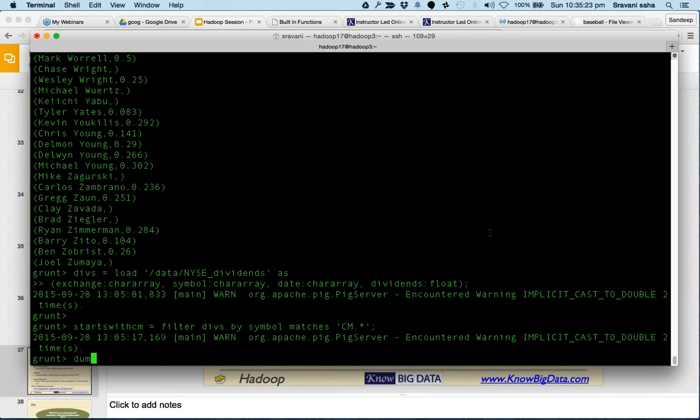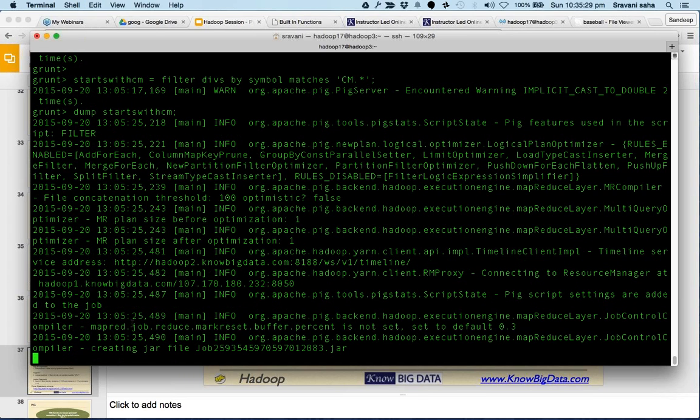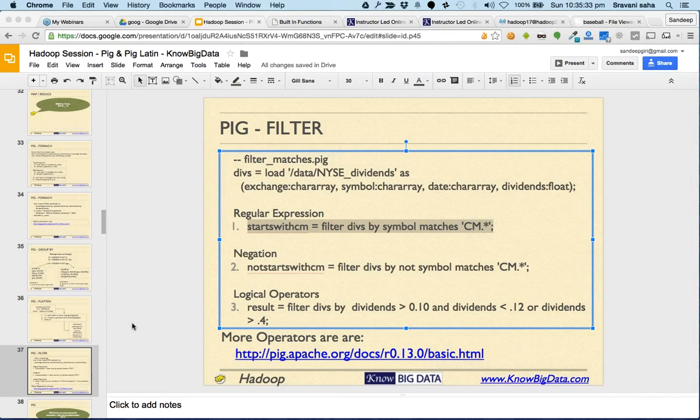So if I say dump, starts with cm, does anybody know what this regular expression means?